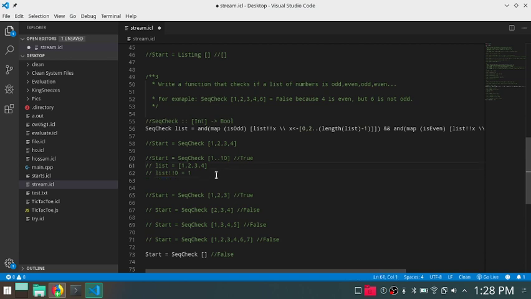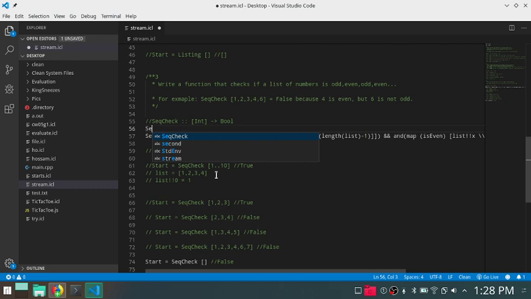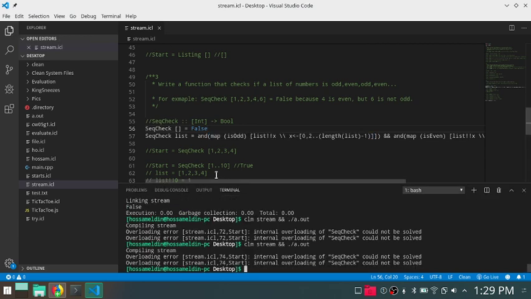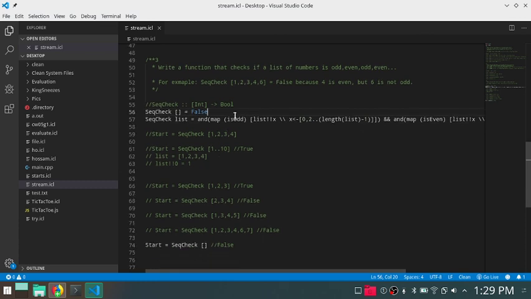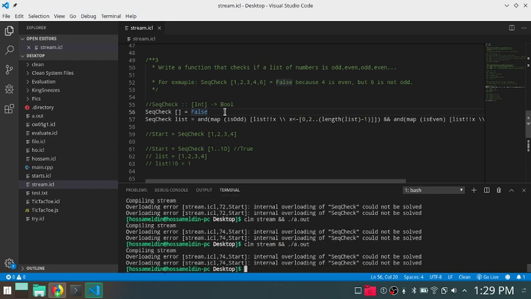So I want him to stop before going there, so I'm going to tell him, if you get an empty list, just print false. We still have overloading.